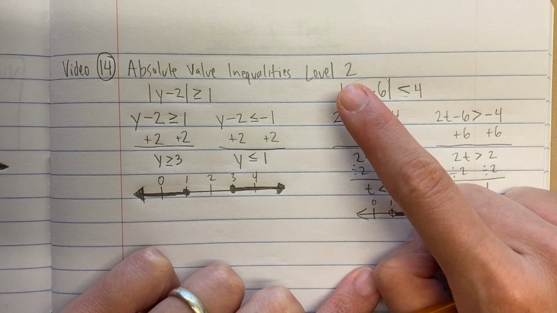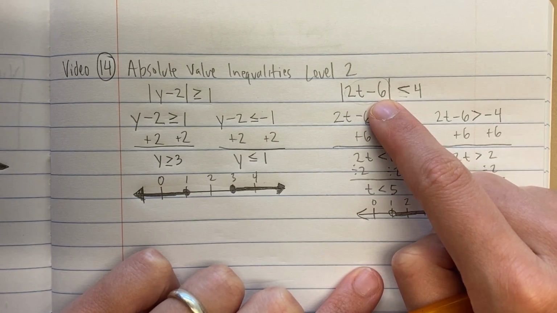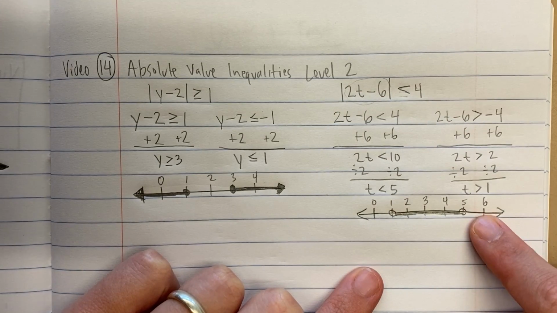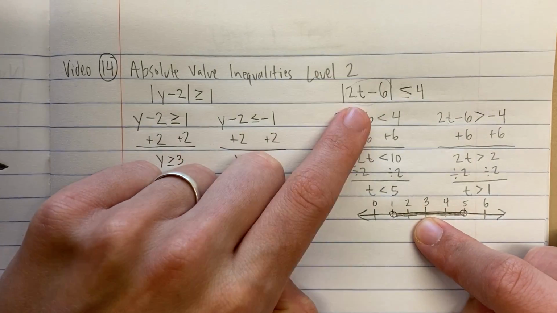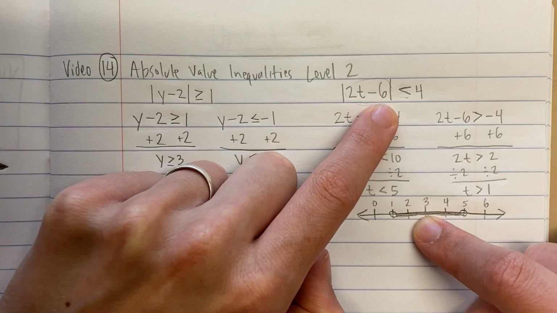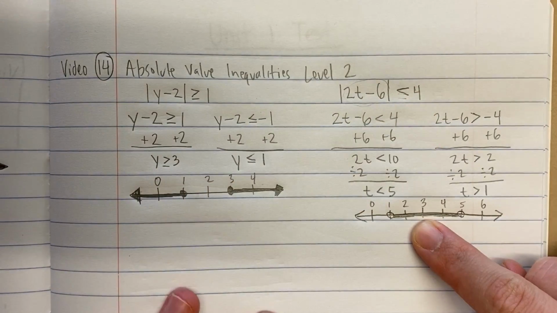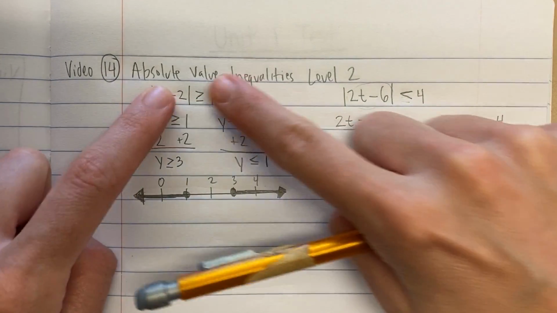So let's see. 2 times 6 is 12. Minus 6, that's 6. Absolute value, 6. That's not less than 4. Perfect. Yep, I didn't think it would work because it's not shaded. Let's try 3. 2 times 3 is 6. Minus 6, that's 0. Absolute value, still 0. 0 is less than 4. That's true.